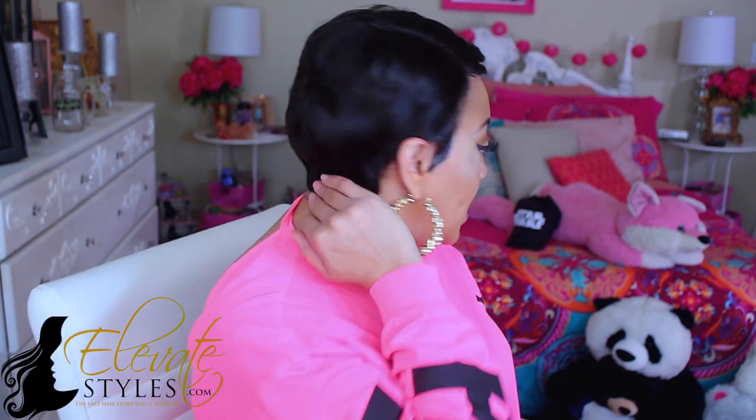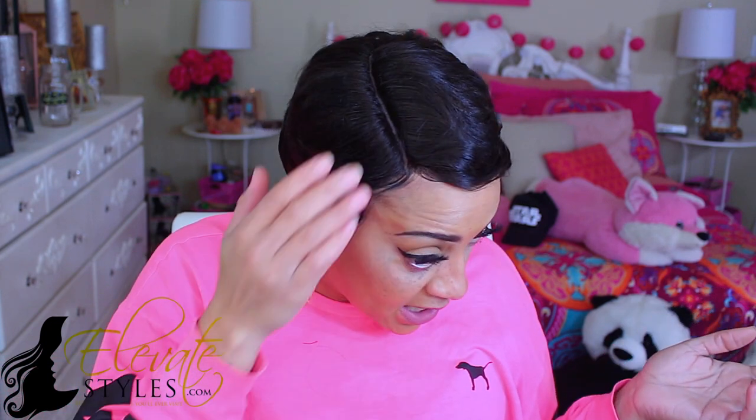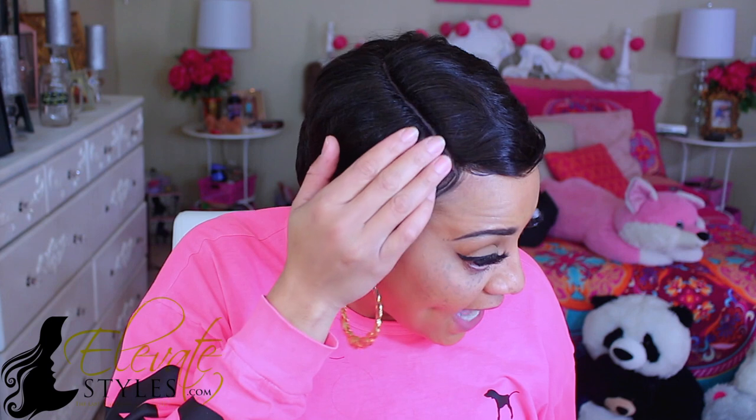But it tapers really nice in the back. It fits nice, so you do have wiggle room, but the lace is good. Of course, you may want to put a stocking cap on underneath it, or you may also want to use your makeup, but for me, it kind of meshes in somewhat a little bit with my own skin complexion, so it kind of works a little bit for me. I'm not gonna say 100%, but for the video purposes, it works well.